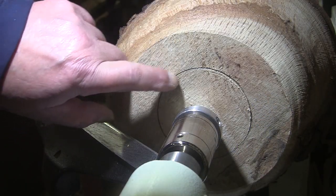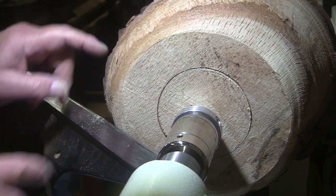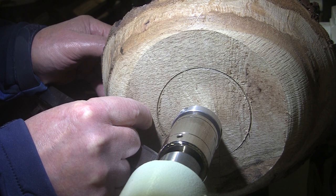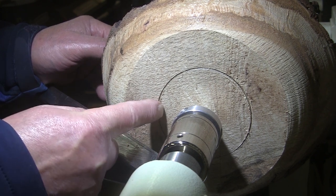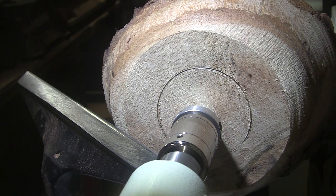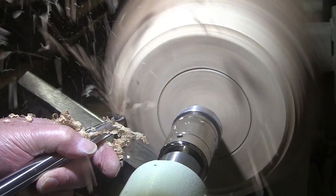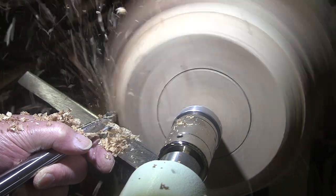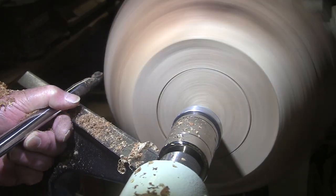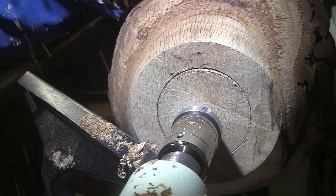You can see I've marked out for a tenon, and this is for my larger jaws. It'll be a 3 1/4 inch tenon. What I want to do now is work away at this corner so that I can develop some kind of a shape on this profile, because what we got here is kind of ugly. But I can only come in here a little bit, and then I have to leave room for a base, and then I have to leave room to make a tenon. So I'm not going to come in here much, but I just need to alter this outside to some sort of pleasing shape, we hope. Still turning at 390, sheesh. Oh, that's better.